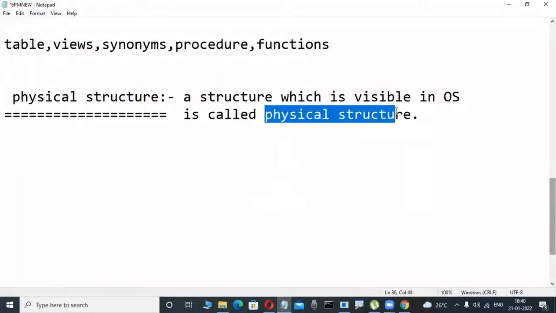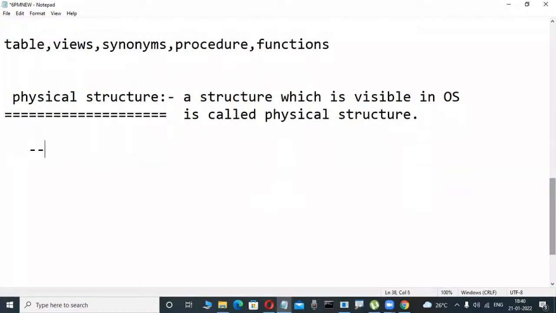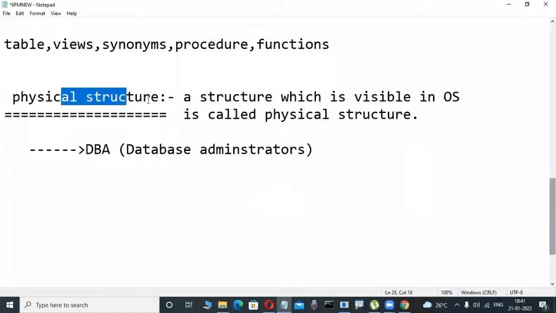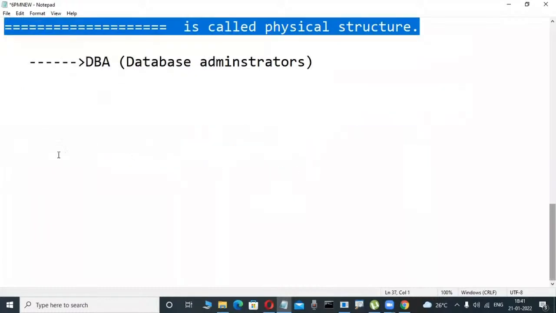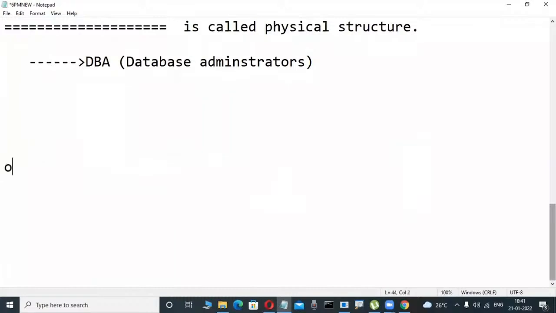But the physical structure, are you working, am I working? No. Some different type of persons are working. What is that? Means DBA, database administrator. Actually, on the project side, database administrator. Some other type of persons are there in a database. Those type of persons, database administrators only, are working in the physical structure. Suppose I am an Oracle DBA programmer, for example. Okay, I am learning Oracle DBA, for example. A DBA course is there, don't worry.